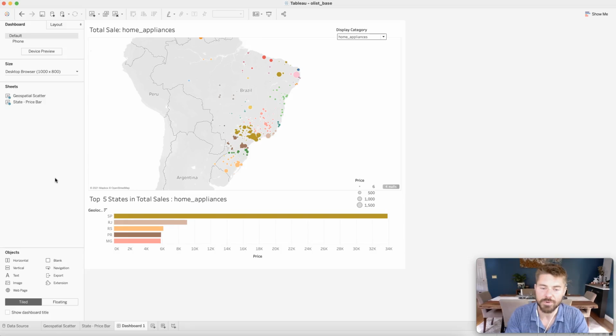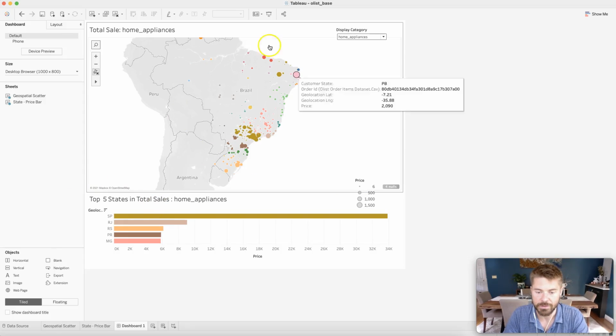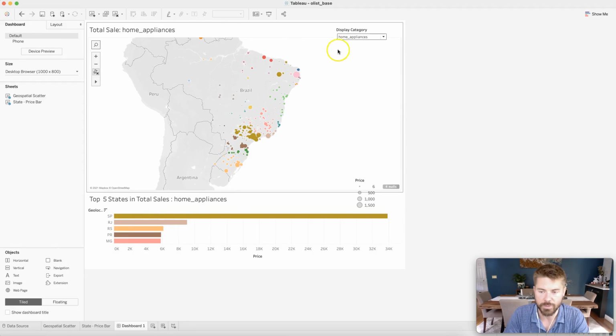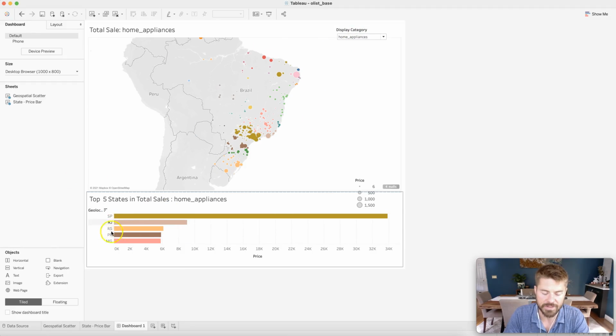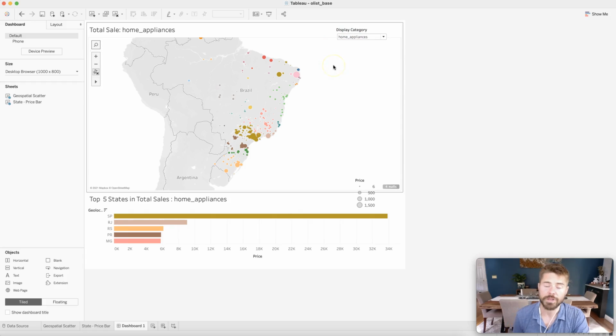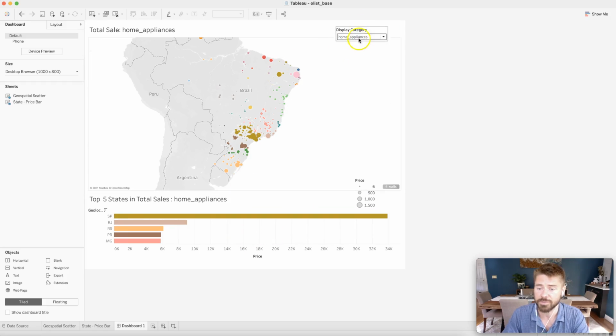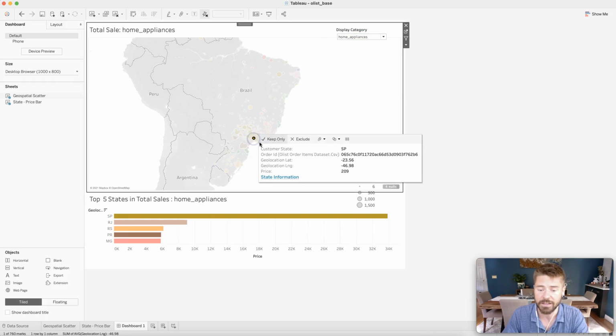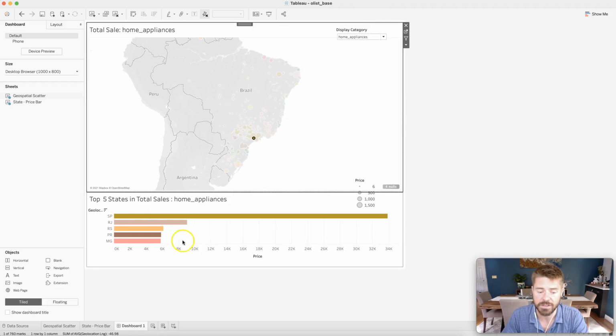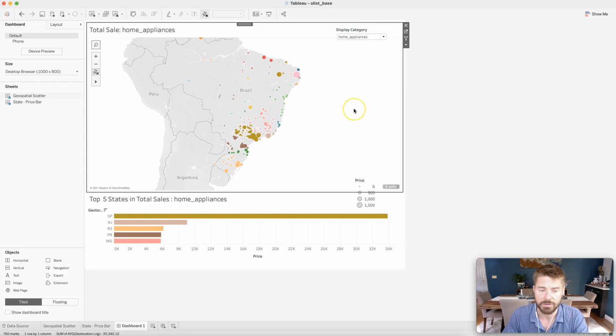So right now in our dashboard, we have information related to geospatial information. We've got the product category and we have states and how much they sell of this particular category, but we don't have anything about how a selected state contributes to the overall sales in this product category. So for instance, if I select Sao Paulo, how much of home appliances total sales does Sao Paulo represent? Or represent across a bunch of different categories, for instance, maybe not just home appliances.